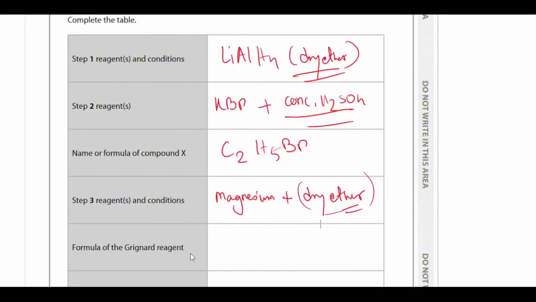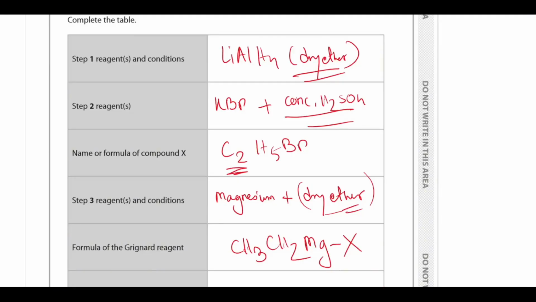Now, how to ensure the formula of the Grignard reagent? See clearly that we have two carbons here, right? So since there are two carbons and 5 hydrogens, we are just going to keep this as it is, like CH3CH2. Now we are going to give Mg, obviously, because we added the magnesium in step 3, like I said. Now we can give X here because we don't know which halogen can be used, because we can use any halogen if we want, as any suitable halogen will work. At the end of the day the X is going to get removed as a byproduct in the reaction.